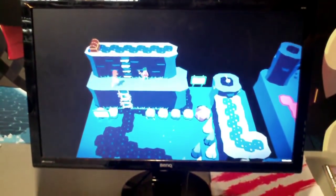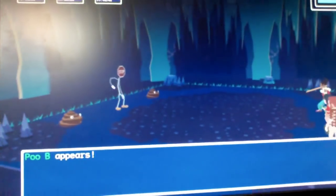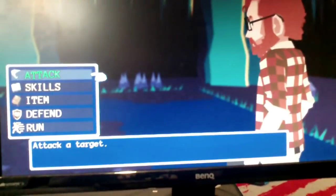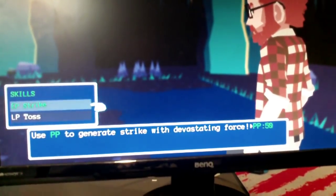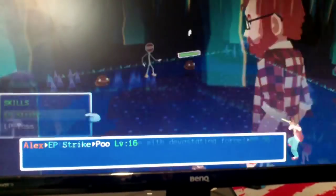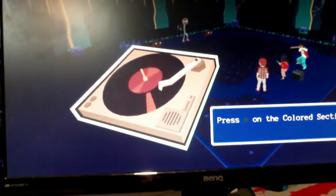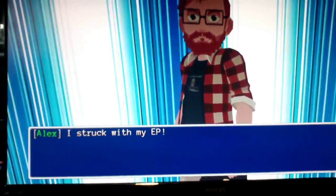When you get into a battle in the game, it does really throw back to Final Fantasy, where you've got your enemies on one side and you on the other side, and then you take turns using abilities or items to go through the fight. All the enemies I encountered were interesting and it didn't really feel that difficult. The mini-games for the attacks and defences are sequenced button presses you have to memorise or get good at identifying quickly. I think the more you practice, the better you'll get naturally, even outside of the levelling system.